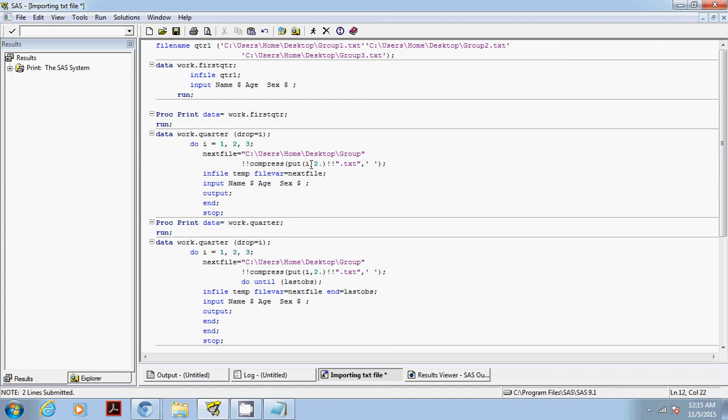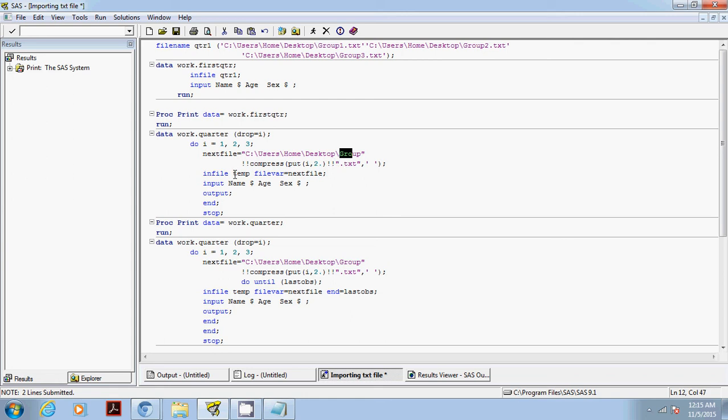Then put i is equal to 2, because it will concatenate group 1, so we need that in character when these are numbers. So I'm converting it into characters. Then again I'm concatenating here and putting the text value.